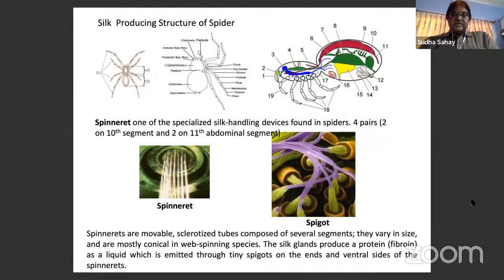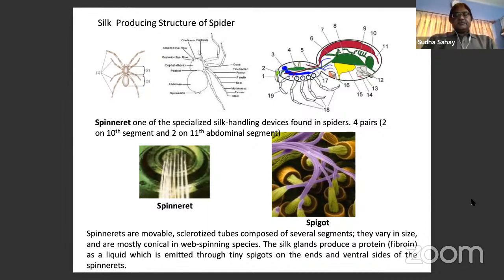we did the dissections. This is the area showing where you will find the ampullate glands and how they can be removed. And this is the detailed structure of the ampullate gland and the secretion of the thread by the spiders. So we isolated the ampullate gland and cultured it on insect media, and we even developed our own media to rear the ampullate gland. From that gland we developed the cell line, and from that cell line we isolated the proteins, because the thread is of proteinaceous nature. We tested that protein for blood clotting in in vitro conditions.